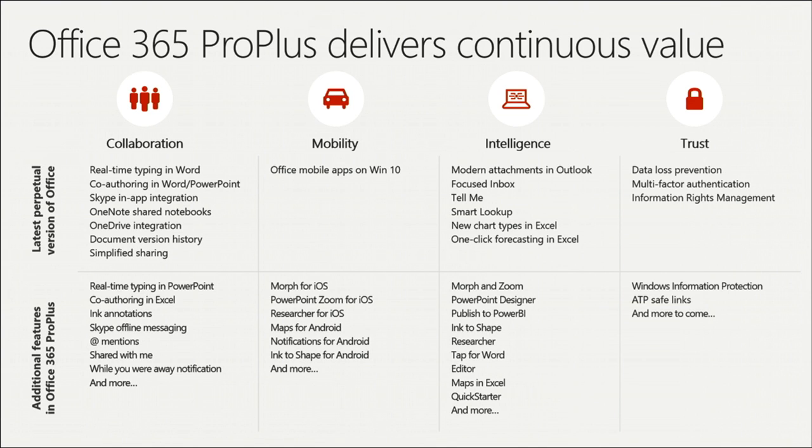And we're doing that in our subscription product. Now, what does that really mean, and why is that important to you and your users? The critical thing here is if you kept in mind how we delivered our servers as well as our client, every time we released a major version of the server, we needed a client equivalent that actually took advantage of those capabilities. So if it was Exchange 2010, we had Outlook 2010 as well as all the rest of the Office suites that took advantage of the individual capabilities.